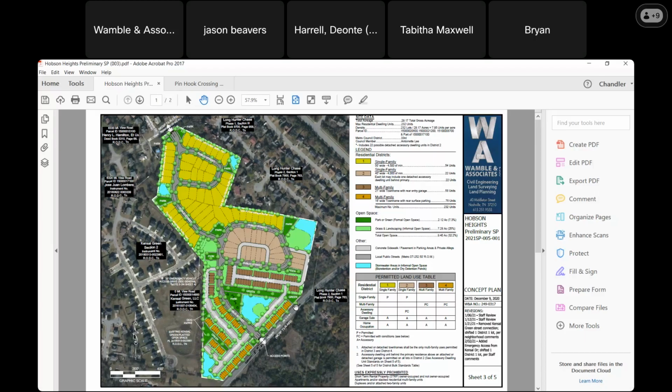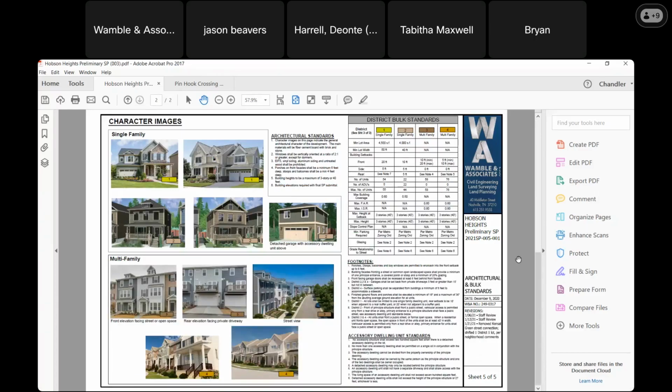Do you have renderings of the dwellings to show your different elevations that will be offered? Yes. This exhibit shows the architectural character images that were presented to the Planning Commission and were considered when they approved the project. This was designed and prepared before Jason got involved, but this is going to be the character that's required on the architectural design of the elevations of each of the units.